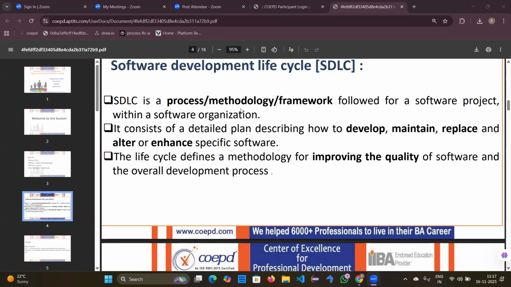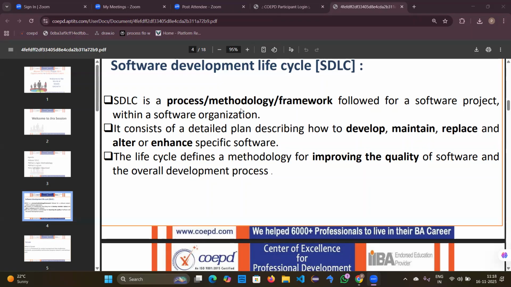As we already discussed, in SDLC there are various methodologies, right? In this, JIRA is majorly used in the agile methodology. So first, we'll discuss this agile. Agile methodology is just like an incremental methodology, or an approach, we can say. It is an incremental approach where we continuously develop particular features and update the stakeholder, so that there will be no middleman between the stakeholder and the development team.